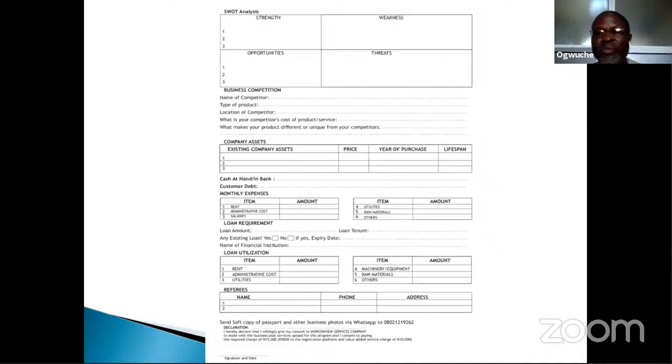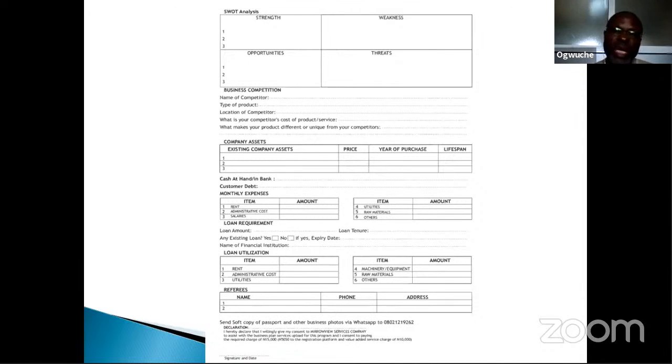Insufficient funds for expansion, and that's why you want to take this facility. You don't have enough funds here to be able to run this business. So you find that you are in need of funds, and that's why you're applying for this loan facility, to be able to expand the business, to buy maybe a delivery van, to expand your distribution network.